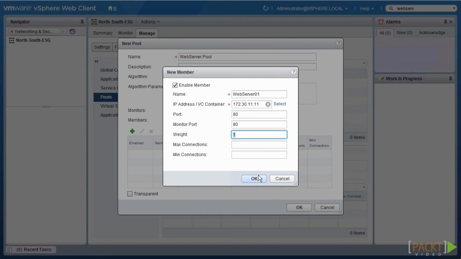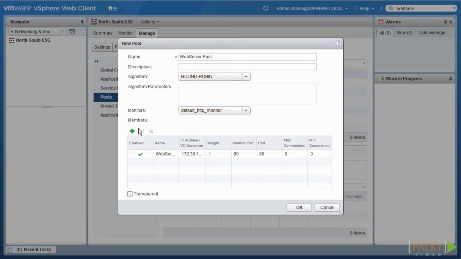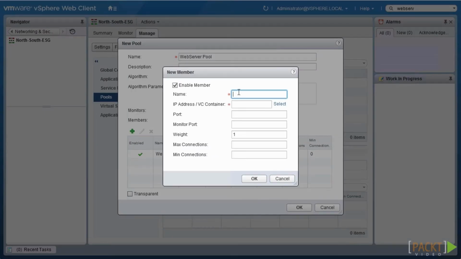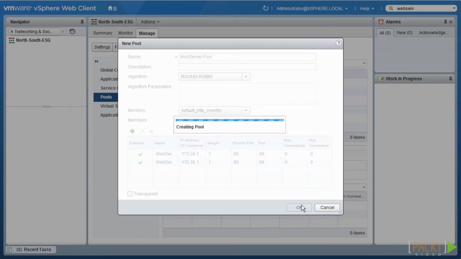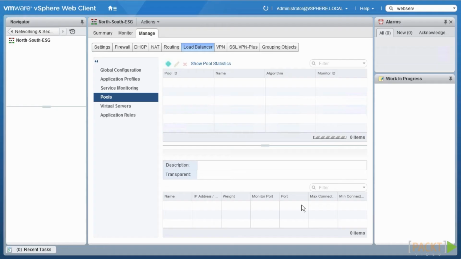We are going to set the port here for this specific scenario because later on I want to show you also the SSL offloading feature, and for that you need to specify the HTTP port here. You could also do pass-through SSL, but that's a different story. Okay, click the OK button and now you have your pool and your application profile.